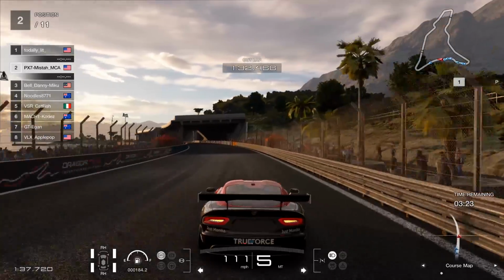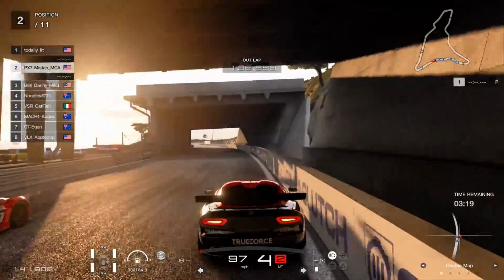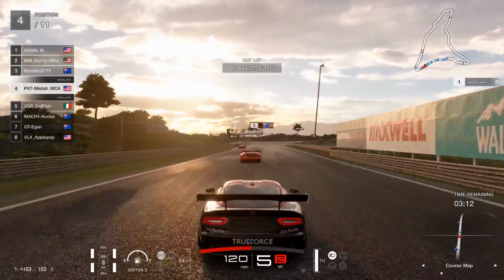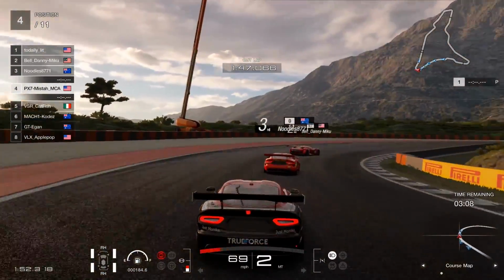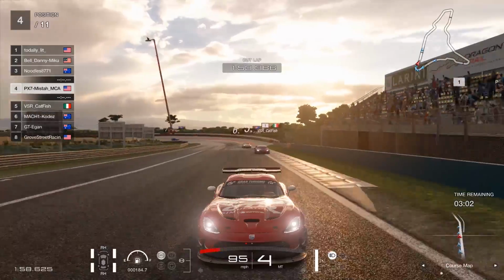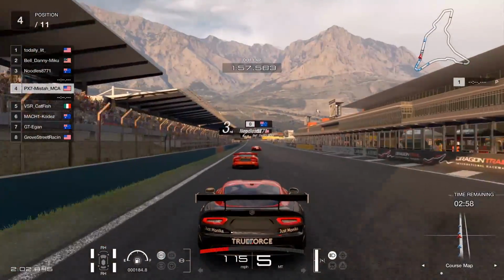Before I continue talking about the slipstream, for the final turn on your outlap, you can go a bit wide, and you're going to see the Citroen in the very front do that. So he's going to start the turn a bit wide, then bring yourself in for a late apex. If you do it right, you can get a bit of a faster exit speed through there, which will help you on your first qualifying lap. And you only want to do that on your outlap.